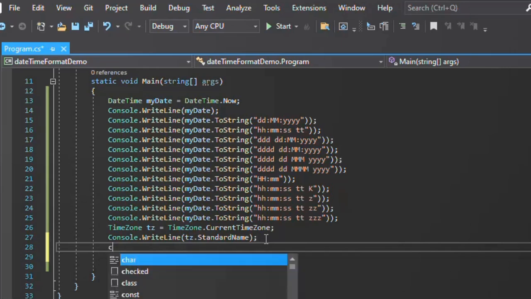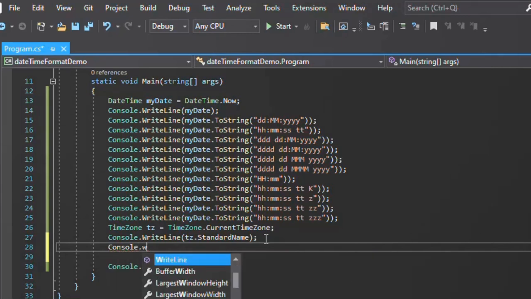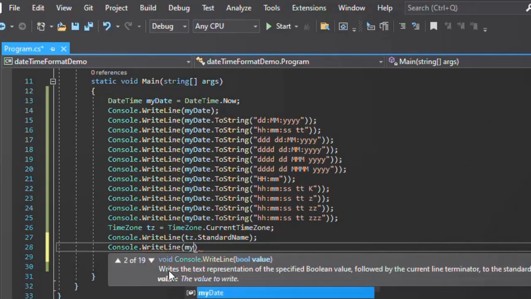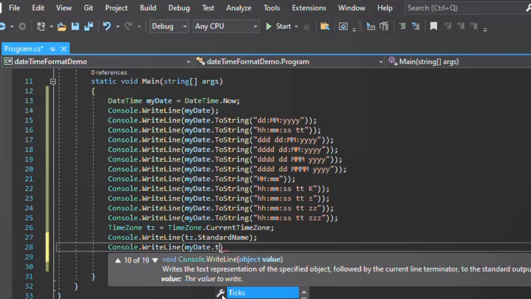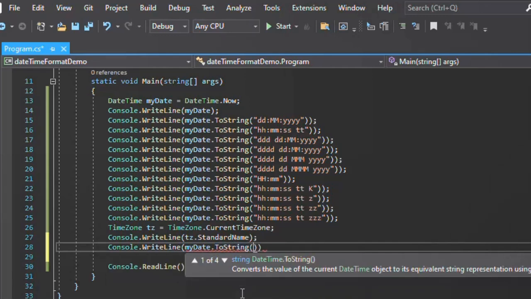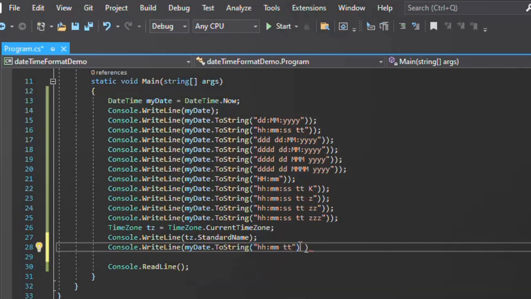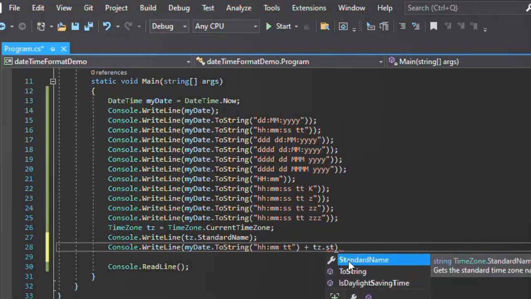Okay, so now let's add that to our time. Console.WriteLine(myDate.ToString, then we concatenate that with tz.StandardName.